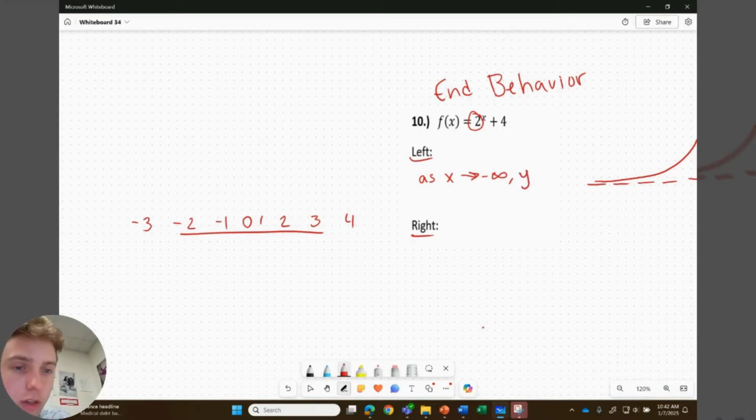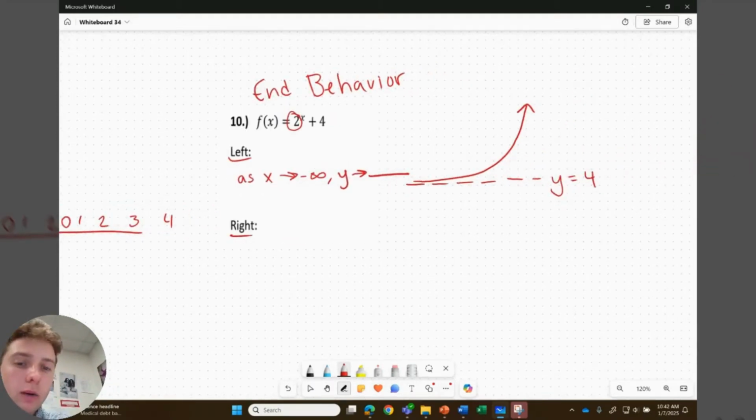But now we need to answer the rest. Y goes where? There's really only one piece you need to figure out, is where is the y value going? Well, on this left side here, we see it's not going up, it's not going down, it's going along the asymptote of 4. Same idea with the right side. You need to create the statement as x goes somewhere. But I'm thinking about the right. The right is always explained the same way. It's always explained with positive infinity. Think about a number line and where the positive values are. And then we can talk about the y's and where the arrow is going.